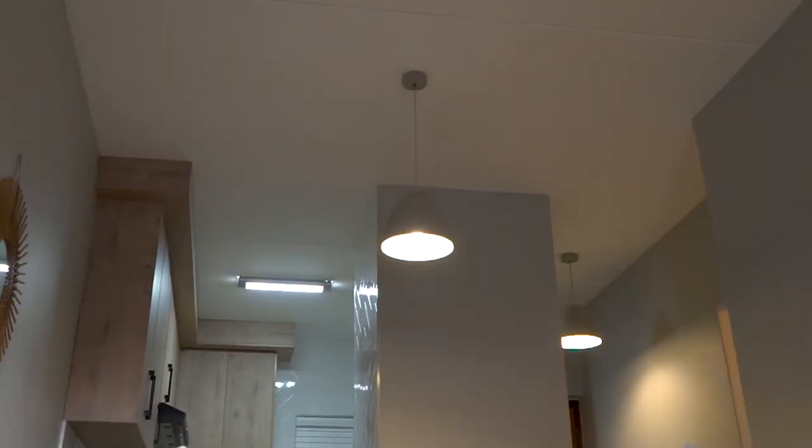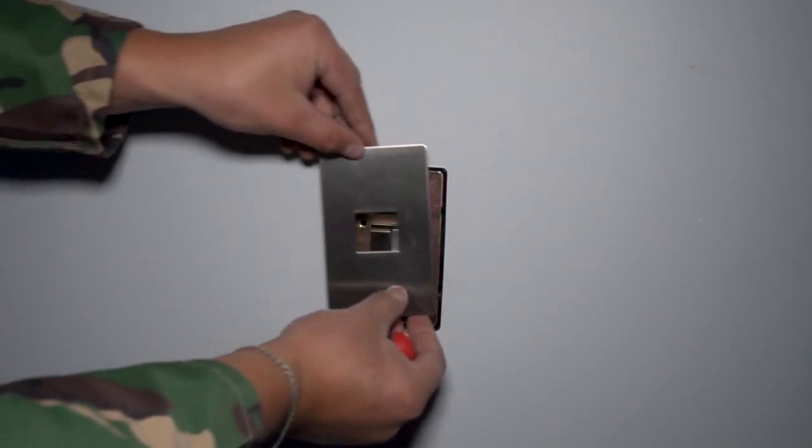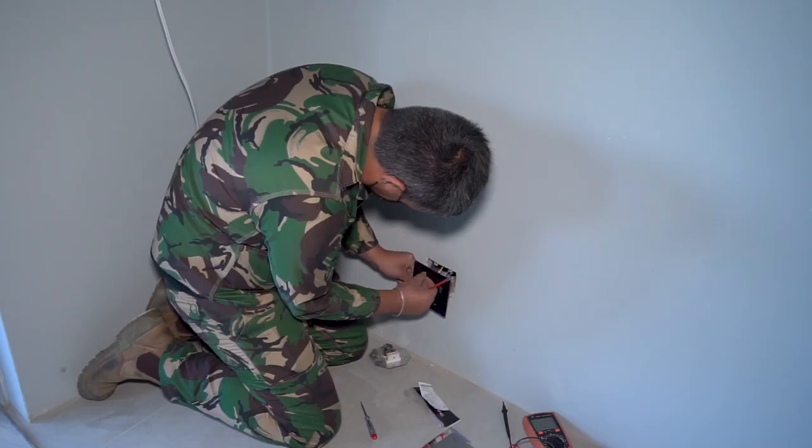When you renovate an apartment, you have to consider where it is positioned. I would have loved to have this light above the table — it feels off-centred. But because it is a concrete ceiling and there's another floor above us, we couldn't move the position. The other thing that anybody can do is to change the light switches and the plug points.